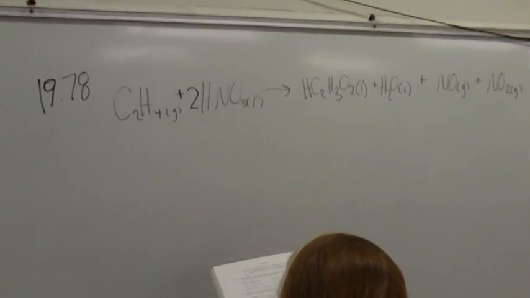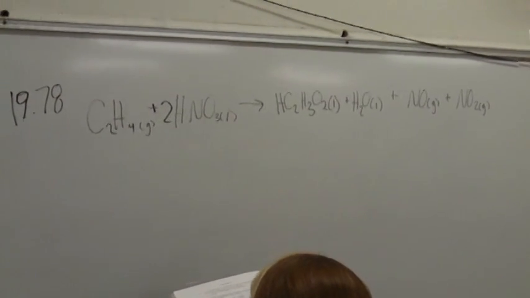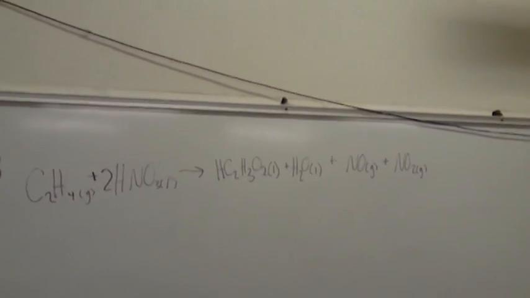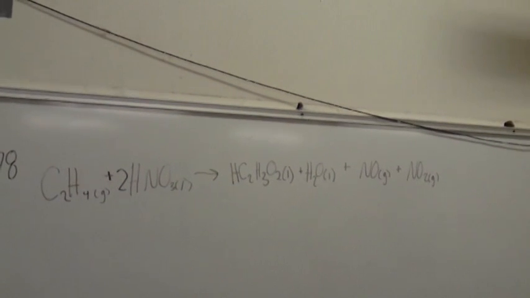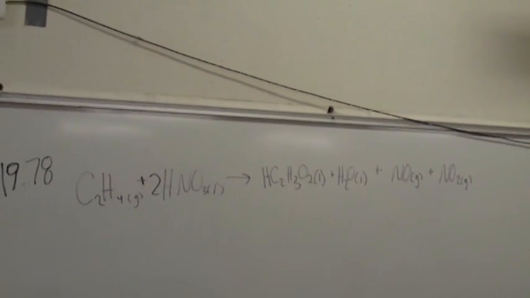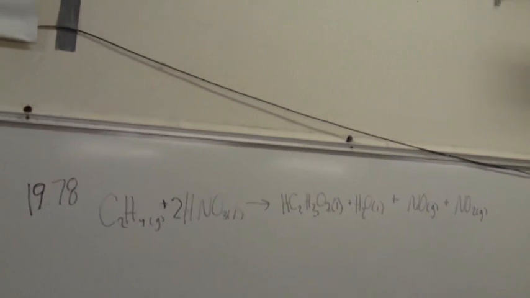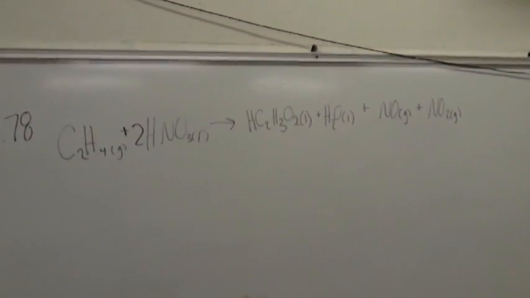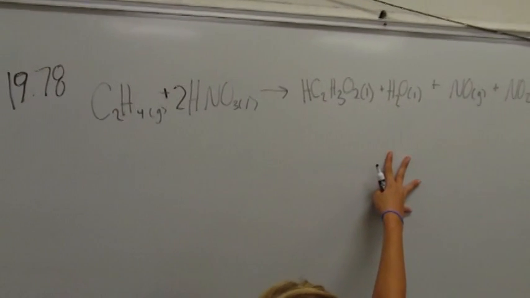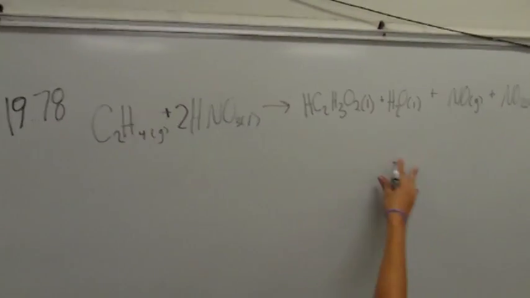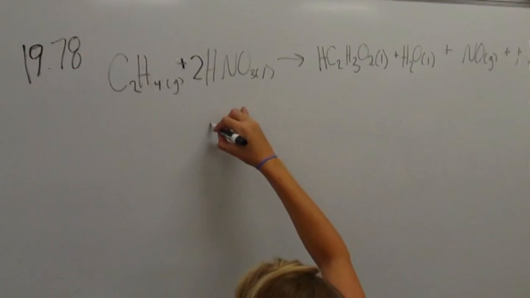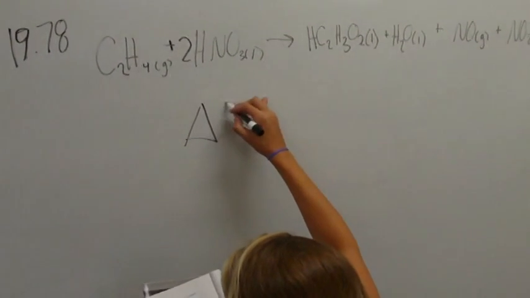Yeah, so now what we need to do is the sum of the products minus the sum of the reactants. So that's going to be what we've been doing this whole chapter, all of the problems previous to this, pretty much. Not the last 2, but the ones all before that. This whole chapter we've been doing similar things where you just look at the table and you do the sum of the delta G formation or delta S or delta H, either way, the sum of the products minus the sum of the reactants. So in the end, I'm not going to show how to do that again. If you don't know how to do that, refer to the last few problems or come in and see us.